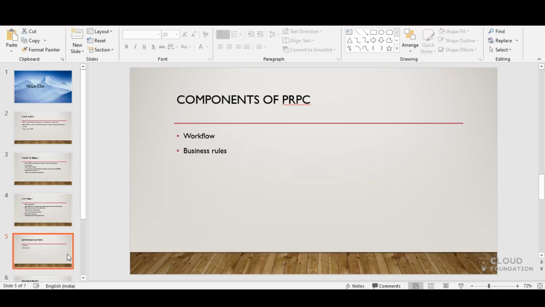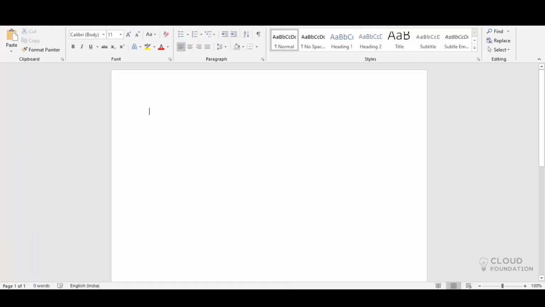So that is called the Process Commander. And the two typical components in Pega PRPC would be a workflow and a business rule. I'll draw a flow chart to explain this scenario.